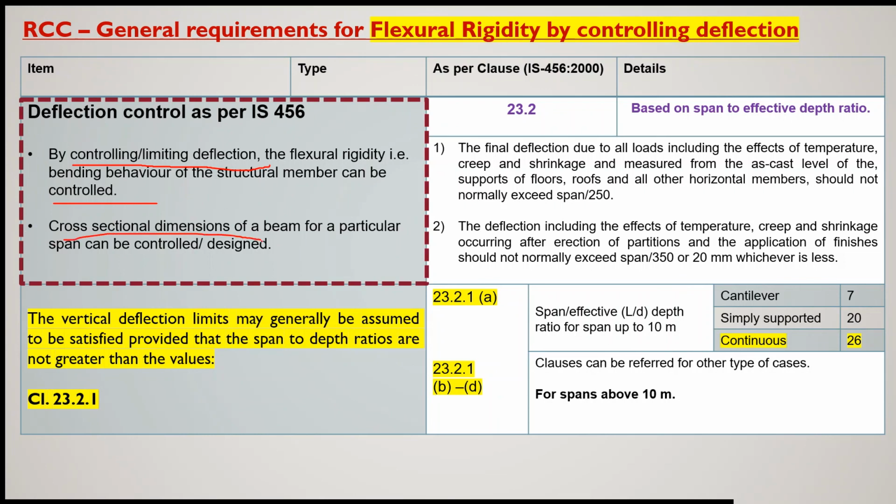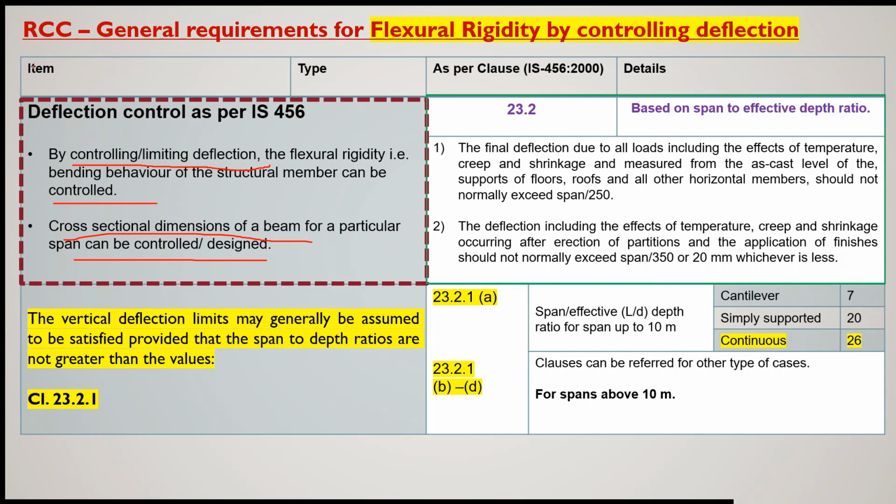Second, the cross-sectional dimension of the beam for a particular span can be controlled and designed. How? In clause number 23.2, the code gives all these guidelines based on the span to effective depth ratio.